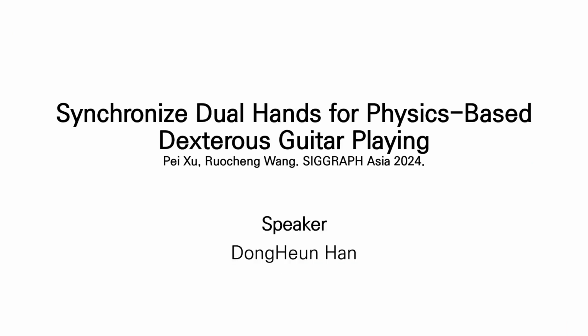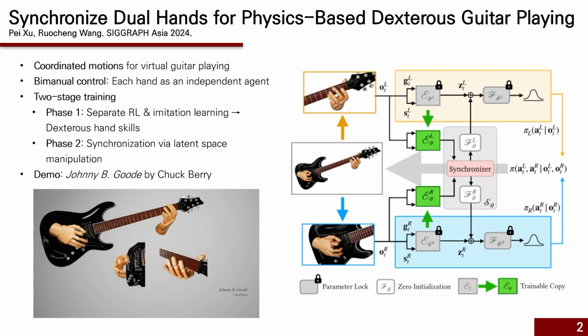I will be introducing the paper titled Synchronize Dual Hands for Physics-Based Dexterous Guitar Playing at SIGGRAPH Asia 2024. This paper introduces a new technique for generating coordinated motions in physics-based simulations with a focus on virtual guitar playing. It presents a bimanual control method where each hand functions as an independent agent.